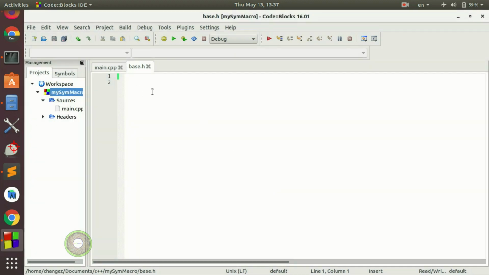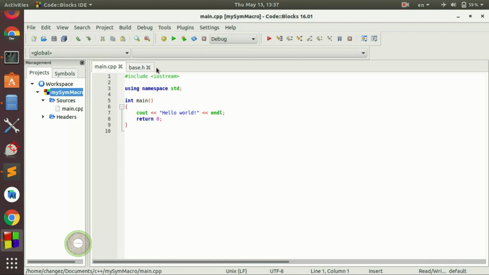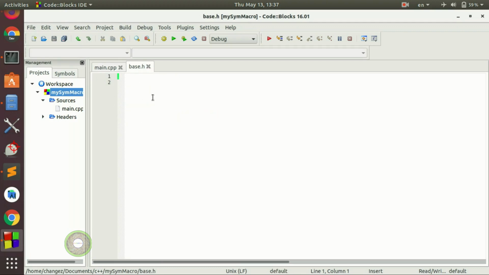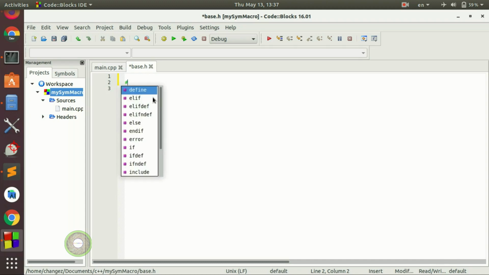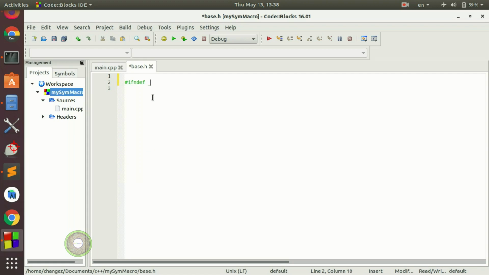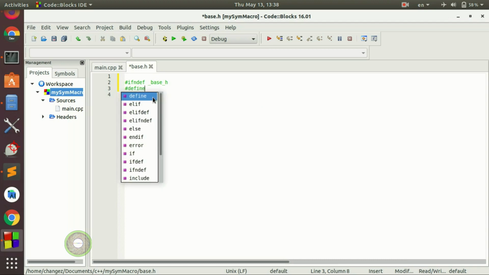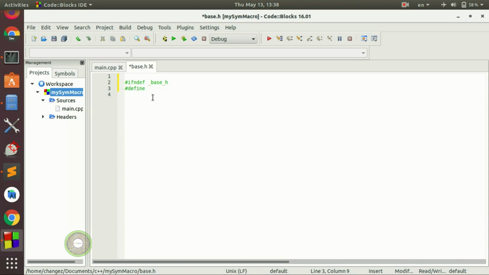All right, so how do we define our base file? We've got a main file and a base file. So you go ahead and define your base file. You put if not defined BASE_H, then you put a define, that's how you put define BASE_H.